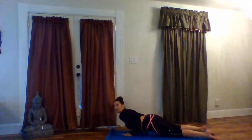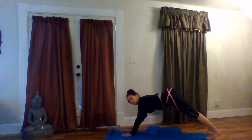Inhale, lifting through the heart and the sternum. This could be cobra, or it could be a supported upward facing dog if that feels better. Tucking the toes under, lifting through the hips, pressing back. Our head might just relax gently down onto the block. Exhaling from the throat.